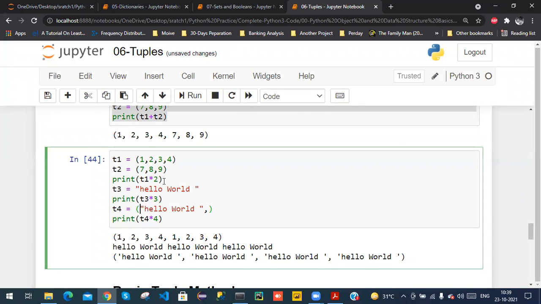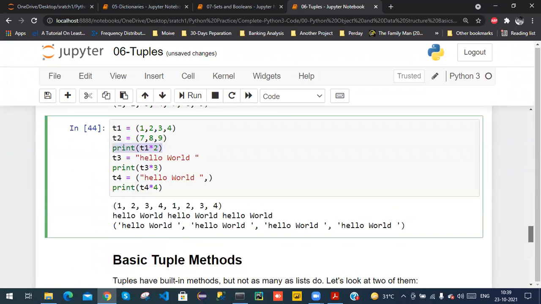A tuple also acts like a string, na? It just repeats the tuple, here 4 times. Now it's also a tuple because it is in parentheses and separated with one comma. T4 asterisk 4 means it just repeats the tuple 4 times.